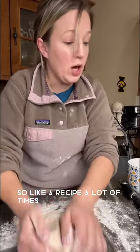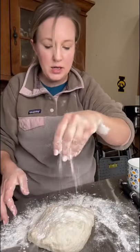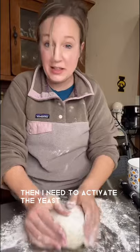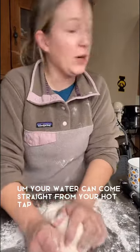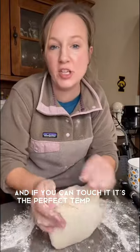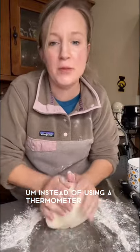So like a recipe, a lot of times when I see it, if it doesn't tell me that I need to activate the yeast, I don't trust it. Your water can come straight from your hot tap, and if you can touch it, it's the perfect temp, instead of using a thermometer.